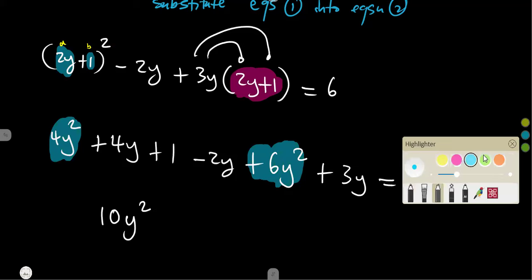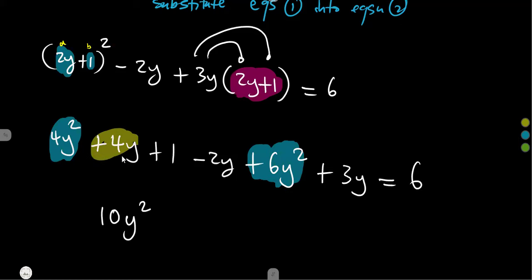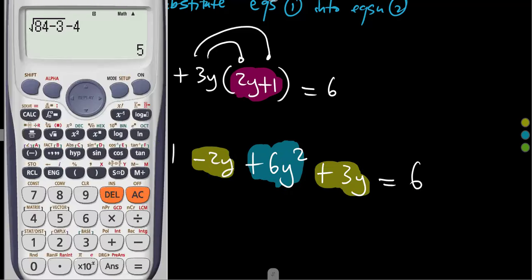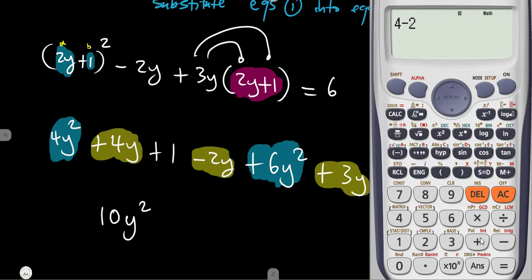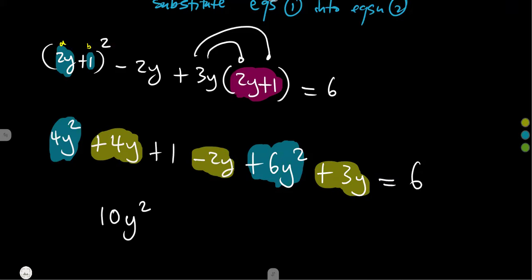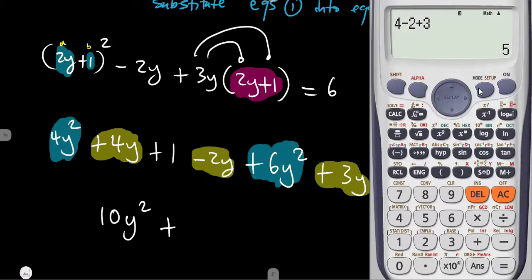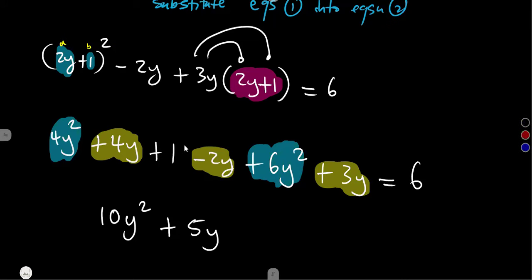Then we move to the part of y on its own. There is a 4y here. There is minus 2y here. There is a 3 there. All right, so this one we can just use our calculator, or you can just simplify, guys. It's up to you. 4 minus 2, like this. The last one we said is what? 3 plus 3, so that's 5. So meaning to say it was going to be 5y. All right, it gave us a positive, this one. So that's plus 5y. There is a 1. So we're going to have plus 1, which is equal to 6. So that is what we were going to have.